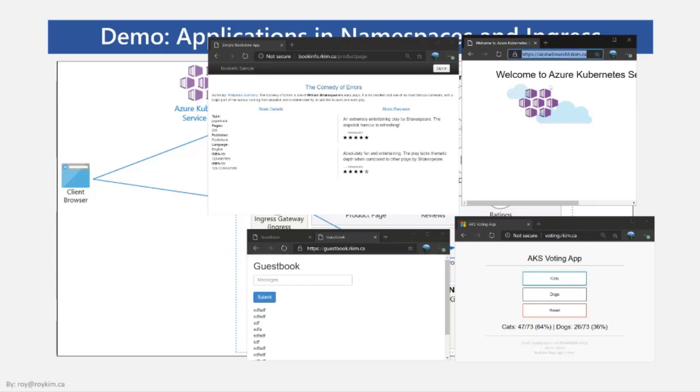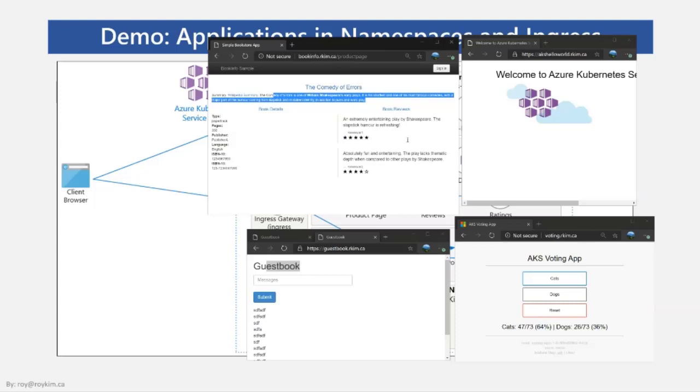So if you're a beginner, I would suggest starting out with this, then moving on to the guest book, and then maybe the voting app, and then this one is more complex, with the Istio service mesh that you can find at istio.com. You can look for that, and you can deploy that.